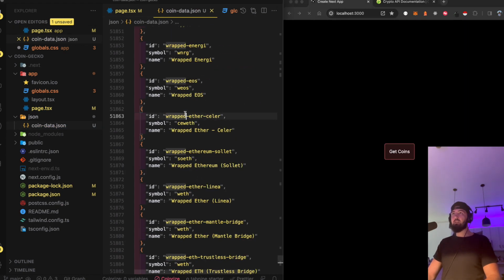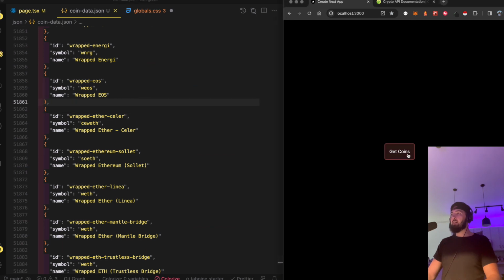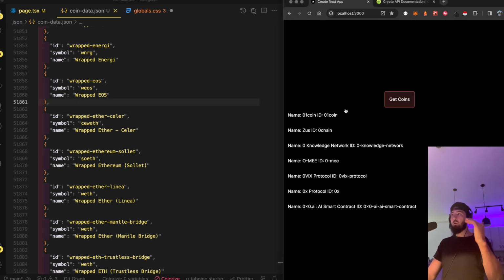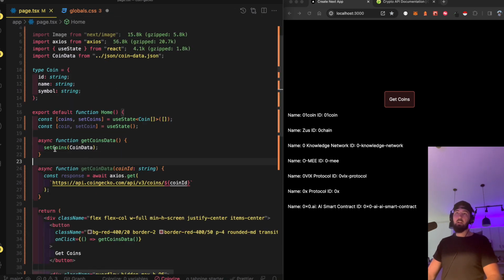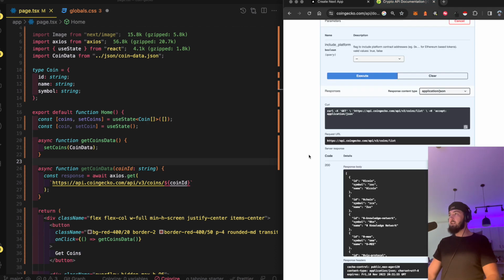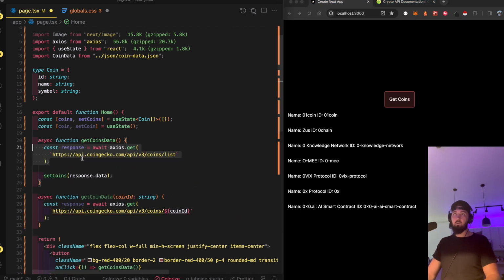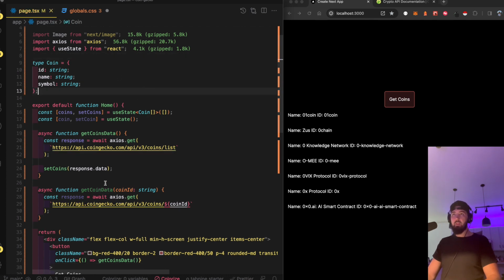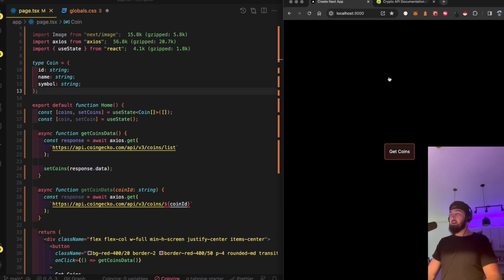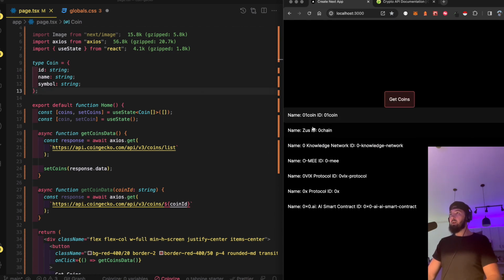So if I refresh, we should see no coins. And if I click, I should get all those coins still. And we do. So that's how you know that's working either way. There's two ways to do it. I want to show you guys that just in case your endpoint is breaking. But it looks like ours was firing off on my end, so I'll keep it the same endpoint. And here we go.